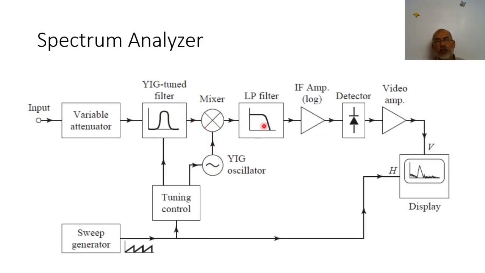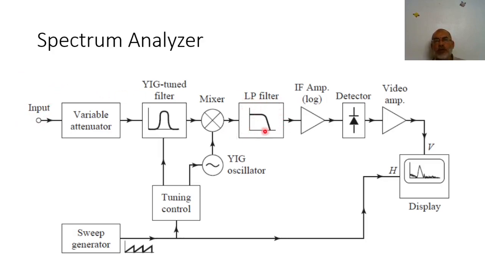This low pass filtered signal is fixed at a certain frequency. So the low pass filter here, or the remaining part of the circuit, are fixed at a specific frequency. So we are assuming that we are taking the difference between the input signal frequency and the VCO. So by changing the VCO frequency, we can sweep the different frequencies to see what are the components of the different frequencies at the input.